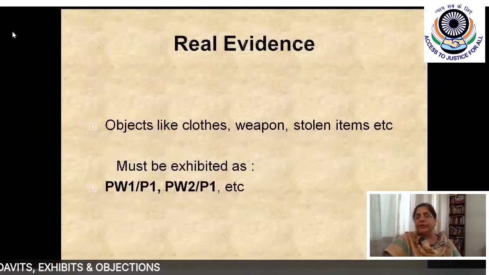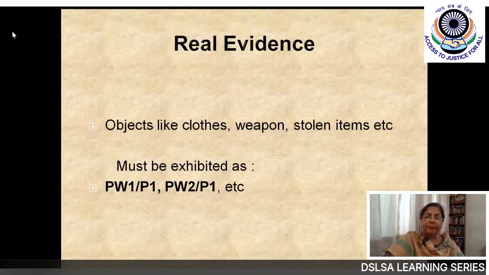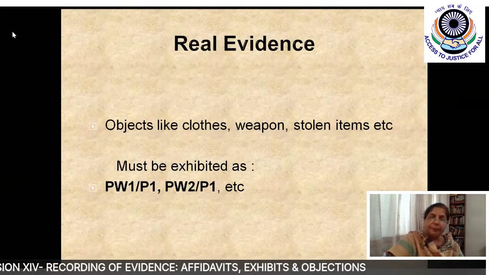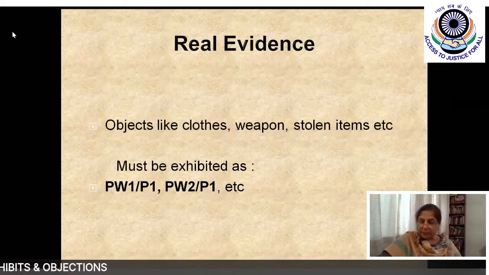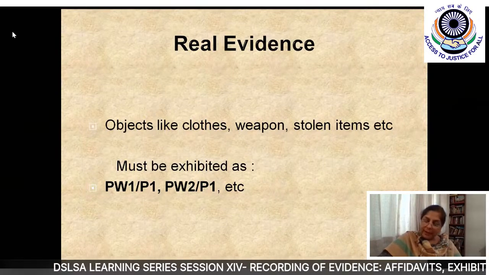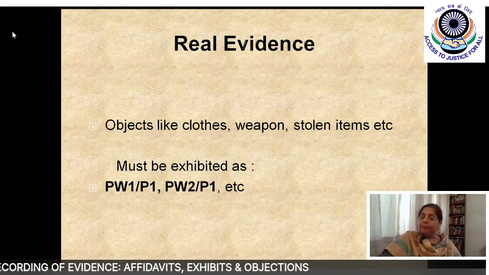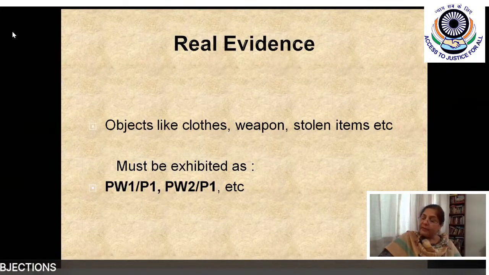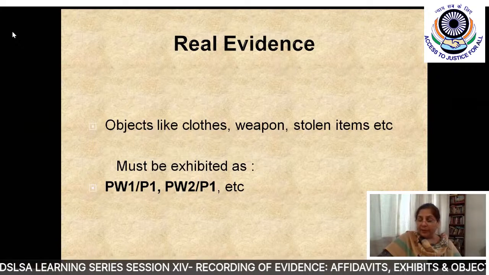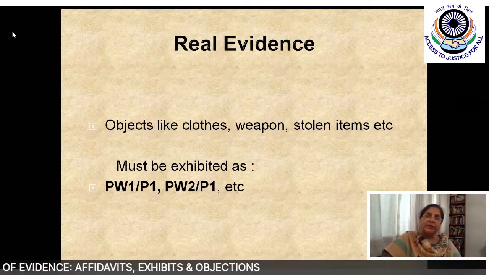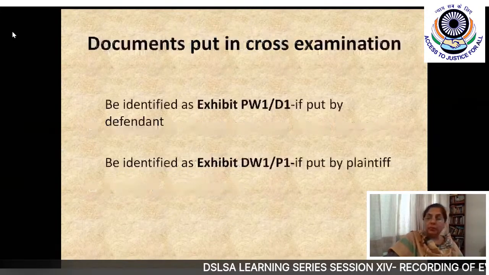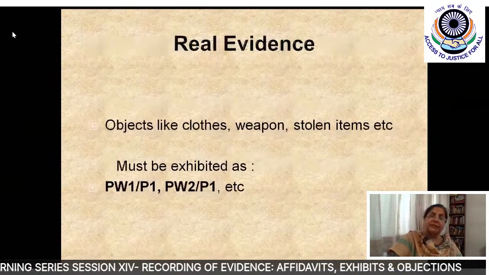Now there is this third category of real evidence, and that is like objects, weapons, vehicles which come up for trial. These have to be exhibited as P1, P2, P3. As a practice, I have always been writing PW1 over P1 to indicate that it is in the testimony of PW1 that the object has been exhibited. What happens is, if it is only P1, P2, P3, then in the second witness also, the objects get identified as P1, 2, 3. There is duplication and there is some kind of confusion because there would be many objects which will be exhibited as P1. And to avoid this confusion, we must indicate the number of the witness in whose evidence this real evidence has been tendered. This is more important in criminal cases than in civil cases.